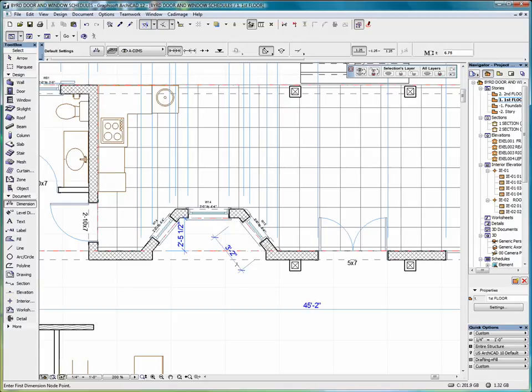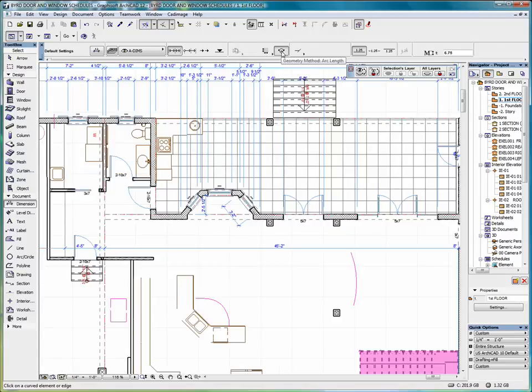to make our measurement. The other measurement option we have is the arc length method. So if we have an arc drawn on the plan, we can select that. Now we've got reference nodes at either end, and then we can double click.